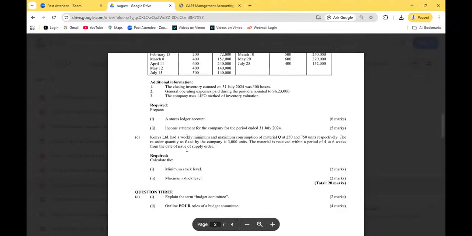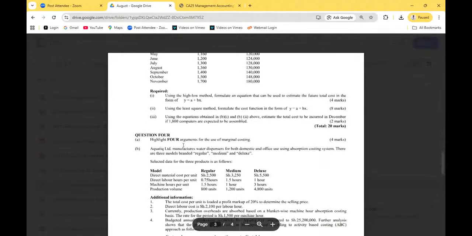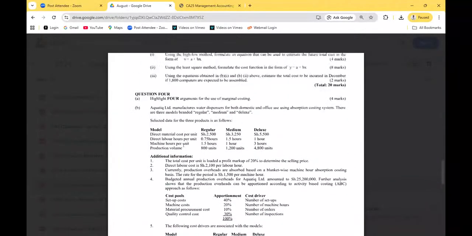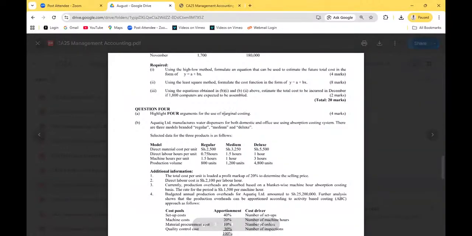Now, can you give us the answer to this question? The arguments for the use of marginal costing. The fixed costs are already constant. Whether you are going to do production or not, they are constant. They do not depend on the units of output. So as you can minimize the variable cost per unit and maximize on the profit per unit, then possibly you will actually work on the volume or capacity of output, and then you recover the variable costs and even the fixed cost.